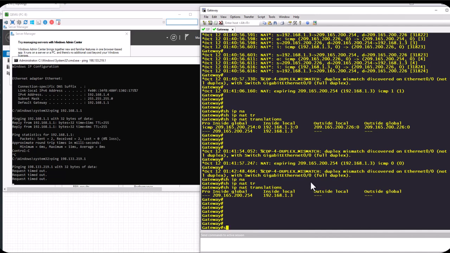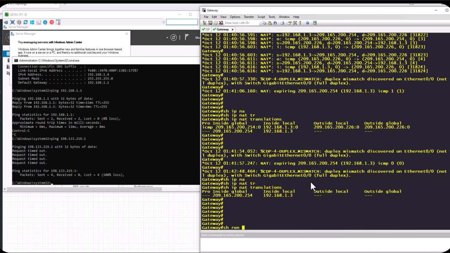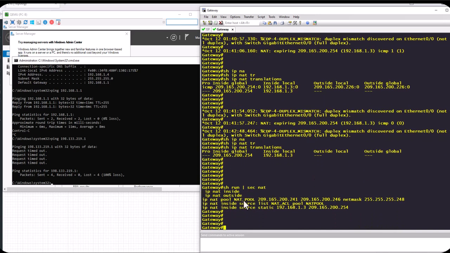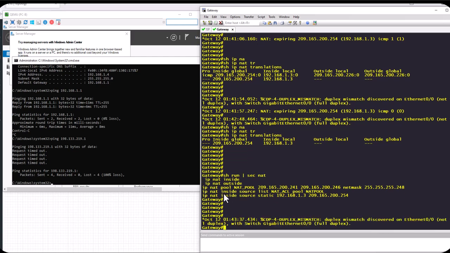So let's show run section NAT. If I go to this dynamic NAT configuration, we have a pool of IP addresses, ip nat pool, and this is the range of IP addresses that we can assign to our private network, to private clients, with this net mask. And look at this.